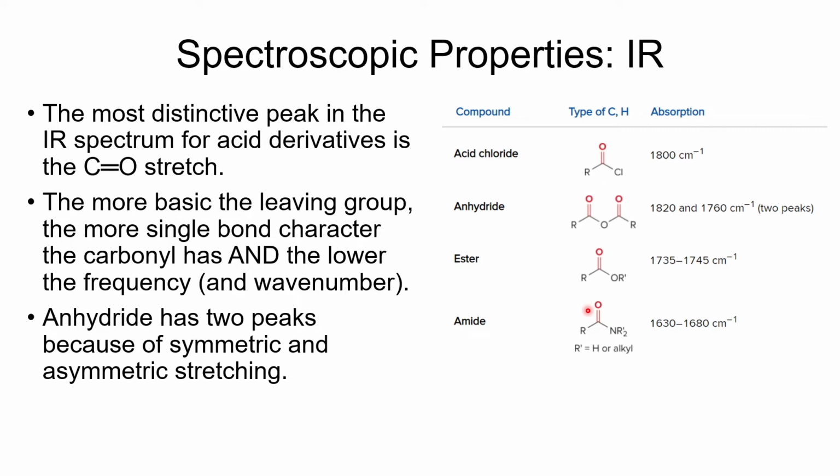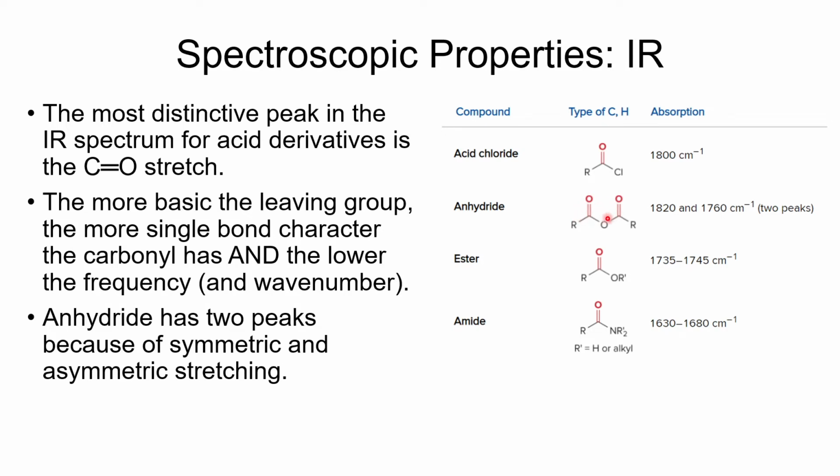That means that it will have a lower frequency. Now, when I say it's weaker, the rest of the molecule is more stable because of that electron donating effect and the resonance effect. We go to esters, and we'll find that they're very similar to the carboxylic acids, maybe a little bit higher than some of the carboxylic acids. For the acid anhydrides, those numbers tend to get up into the high 1700s and into the 1800s. We'll also notice that anhydrides have a double peak because of symmetric and asymmetric stretching.